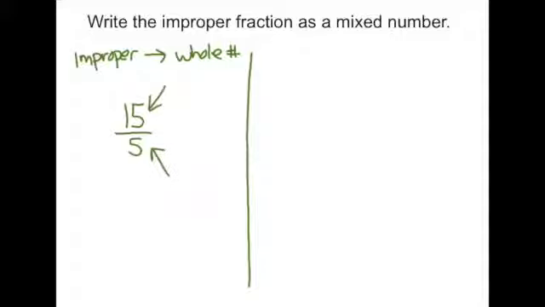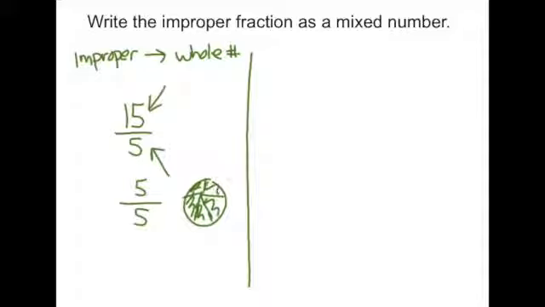We know that 1 whole is when our numerator and our denominator are the same. So if I have a denominator of 5, that means that 1 whole would be 5 fifths, or 5 out of 5. If I showed that as a diagram and had this split up into 5 parts, I would have 5 of those 5 parts filled in. That would be 1 whole.